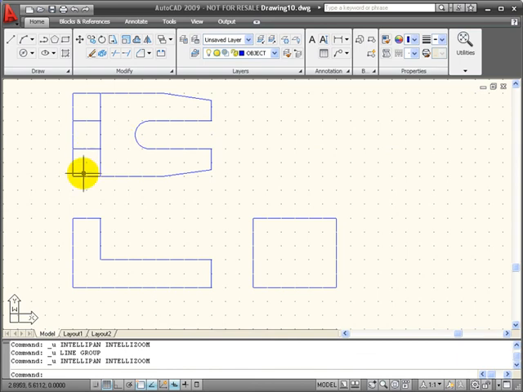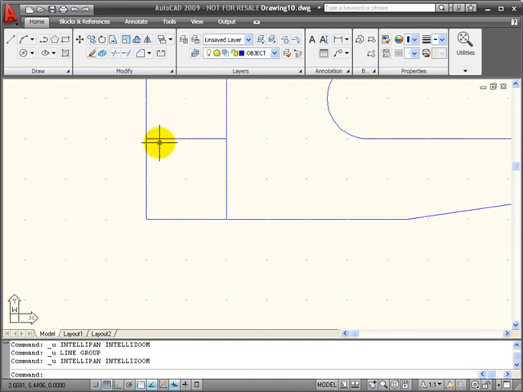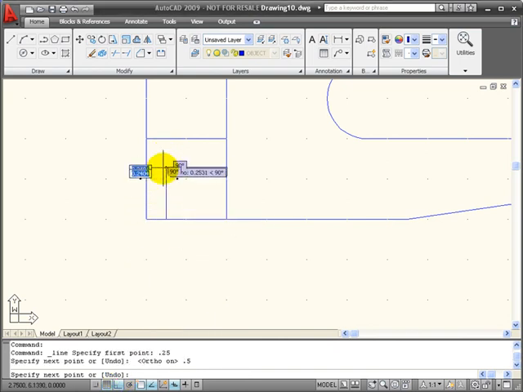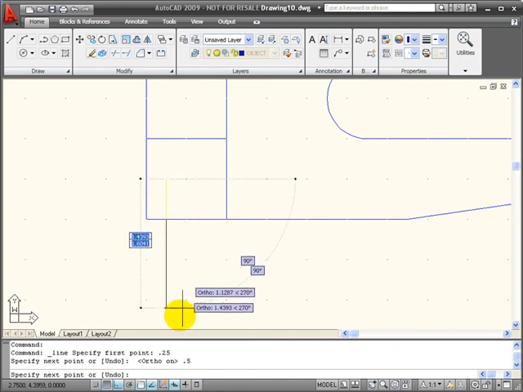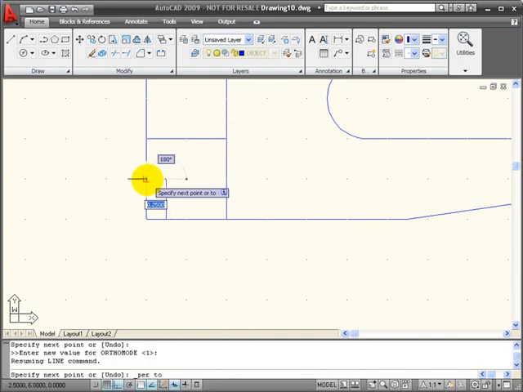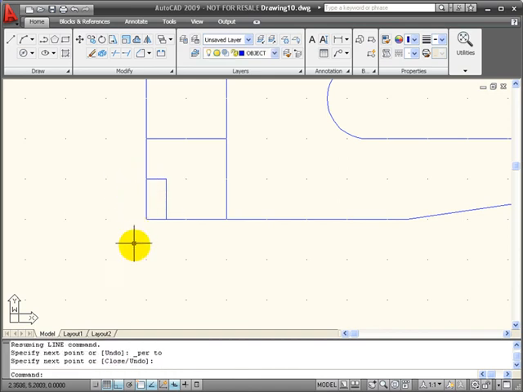There's some small notches in the corners of this top view, so I'm going to zoom here, start a line, and I'm going to track from this corner. I'm going to track to the right 0.25. I haven't clicked the mouse yet. I'm just tracking to establish a starting point. Now I'm going to turn ortho on for vertical lines and enter 0.5. And now I want to snap perpendicular to this line over here. I'm going to hold down the shift button, right click, and choose perpendicular from my object snap overrides and click and end the line there.